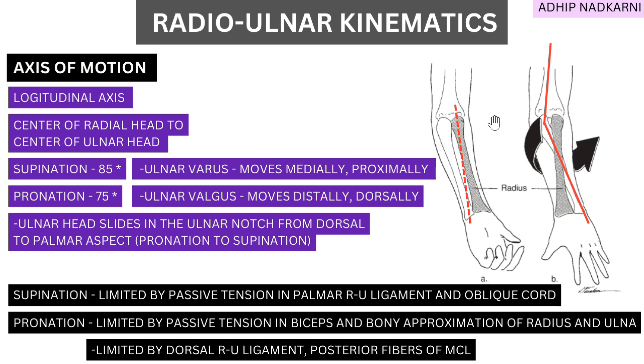The position of the elbow is very important when assessing radio-ulnar joint movement. When assessing supination and pronation it is best to have the elbow in flexion, because with the elbow extended the body can compensate that rotation through the shoulder. For example, during pronation you might do a slight amount of shoulder internal rotation, and during supination a little shoulder external rotation — which could fool you into thinking there is more range than there actually is. So always bend the elbow to avoid confusing it with shoulder movement.